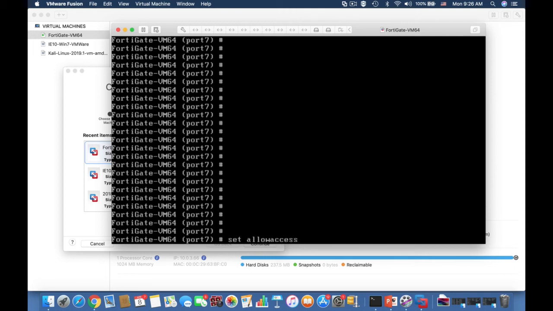Well, we can use HTTPS, we can use HTTP, we can also use SSH, but in our case, we will only use HTTP. And that's it. Now, the next thing to do is to get on to our browser, use the IP address that we have used as our management interface, 10.0.3.16, and we will be prompted to enter our user credentials. We will stay with the default credentials, which are admin with no password.